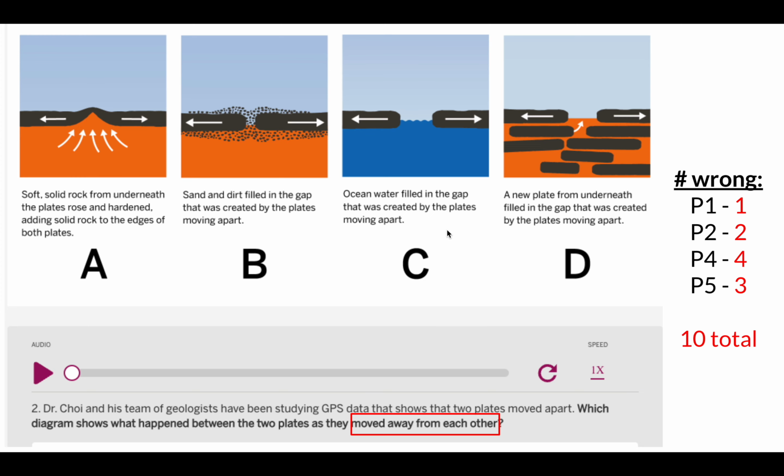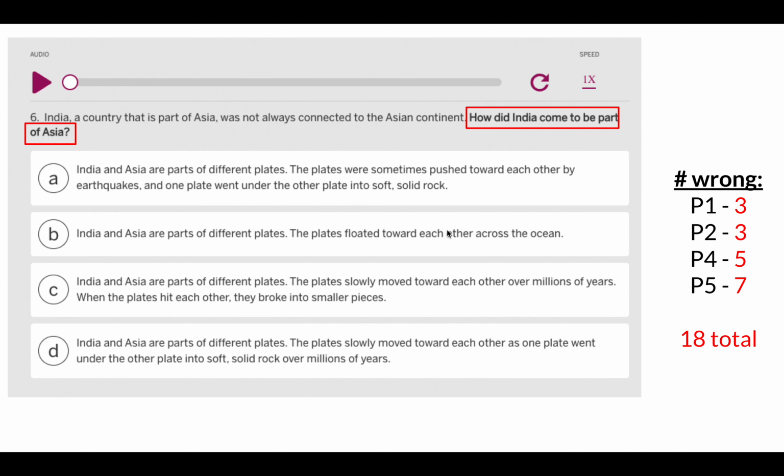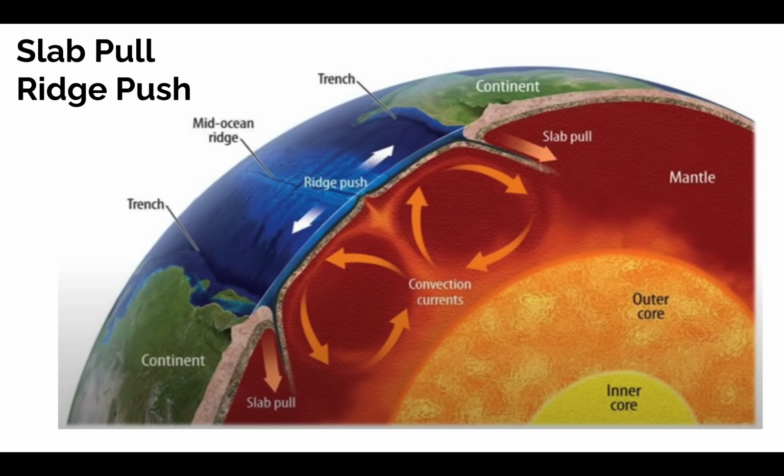Okay, and then we went over several questions here. Again, I'm going to skip those because you can go back and review those, just using the slide. I want to talk to you again about the whole slab pull, ridge push. And you are more than welcome to go onto YouTube. If you just type in slab pull, ridge push videos, you'll have a ton come up that explain what's going on. The problem is, you guys, this information is high school information, college information. And so it's really hard to find something that's a really simple explanation.